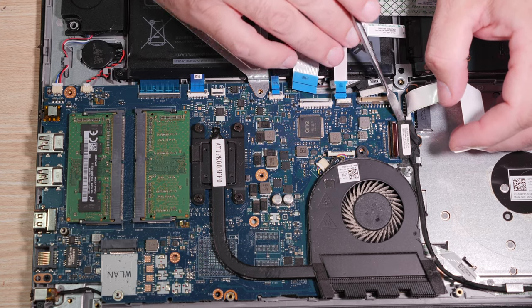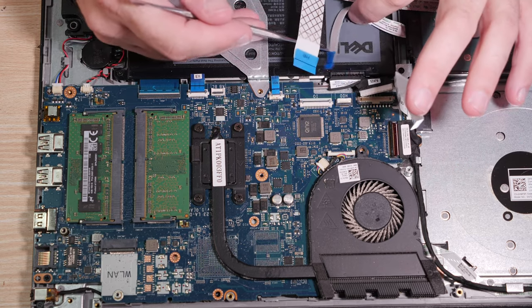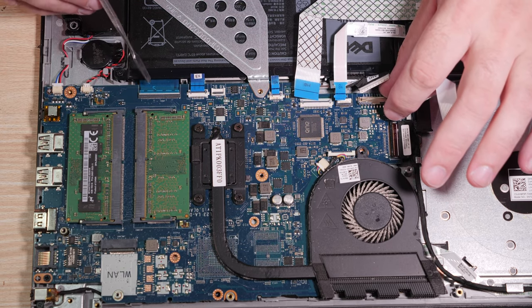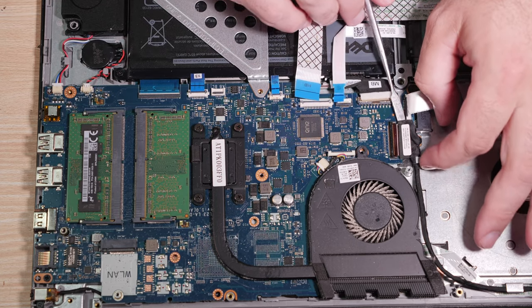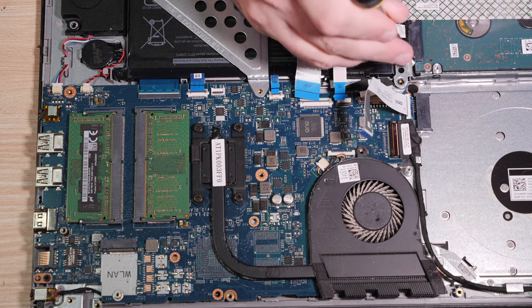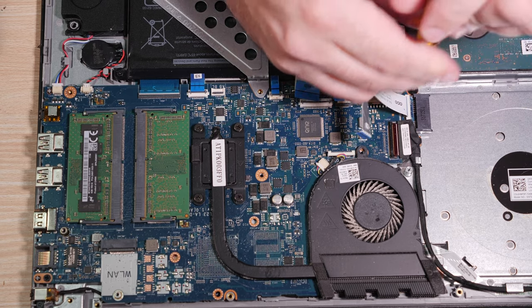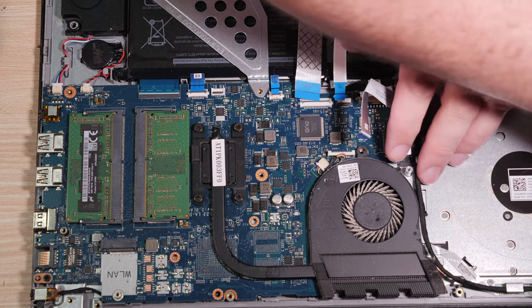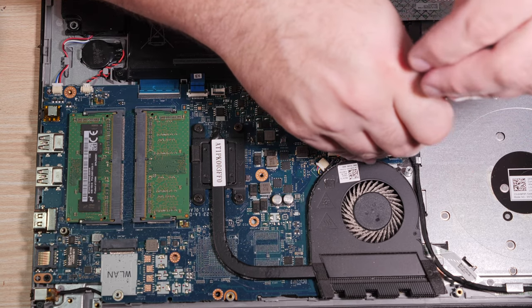So this display cable is actually not coming out of its own accord here. Yeah, the display cable does not want to come out, but I really would like for it to come out. We could remove this optical drive board, and we have to do that anyway. Notice it also has the number 0 Phillips flathead screws here. So we'll go ahead and pull that. It looks like there's two of them. One's under the display cable to some extent.